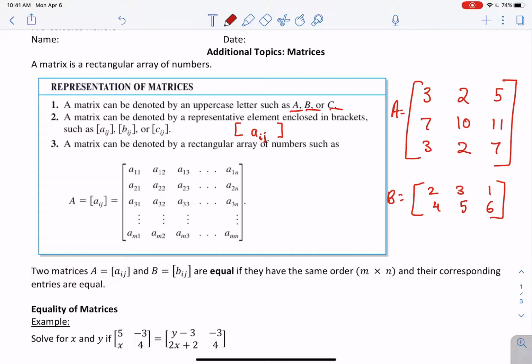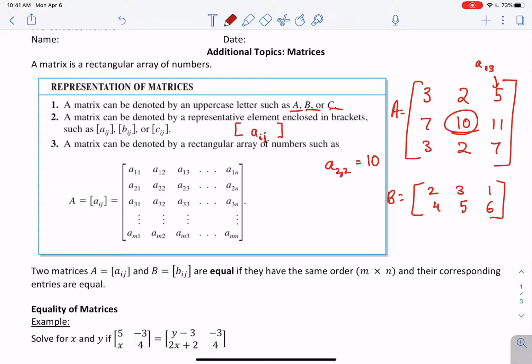The way we talk about individual elements, so supposing I wanted to know what 10 is, well, that's lowercase a, and then it's the second row and second column, so it would be a 2,2 is 10. And you might put a comma in there, especially for the big matrices where 22 might be an actual thing. And you do it with row, then column. So for example, this is the first row, third column, a 1,3. And so on. You can name each element.